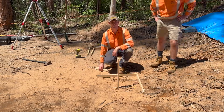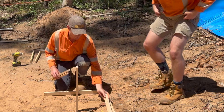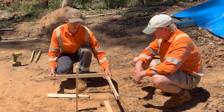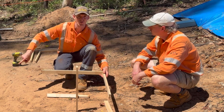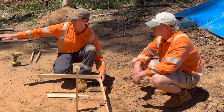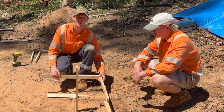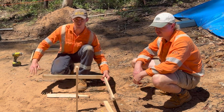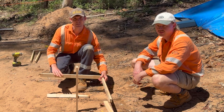We've made up the second batter board now. We'll do the same process — hit all the stakes in — but we won't set the height of this one until we've actually run the string line from the first one, because we want to make sure it's going to be level across the whole block. Same process: hit the three stakes in, set it square, run the string line, then we can start leveling them up.